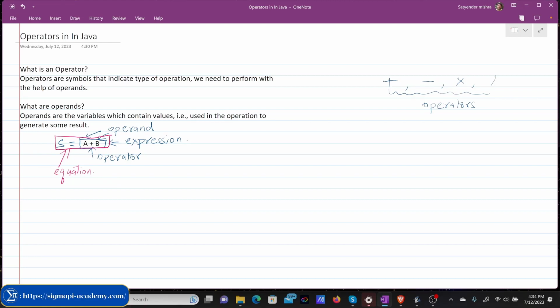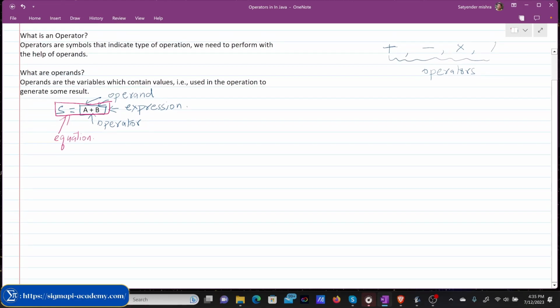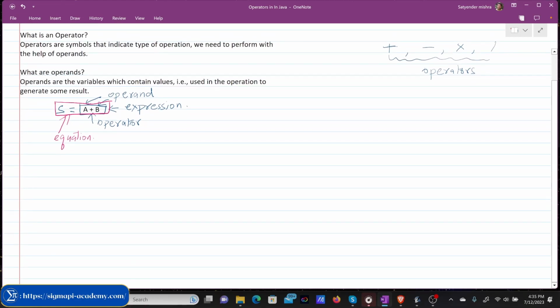So I hope you know all these terminologies from class 10 mathematics. Is there any doubt, or is it fine? It's fine, right? Okay. So this is called operands. But in Java programming, different kinds of operators are available.